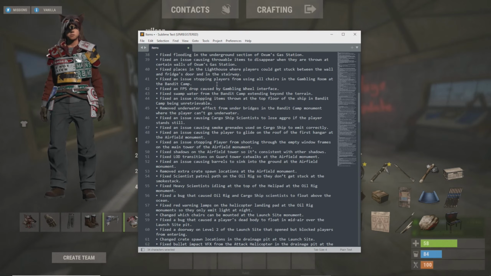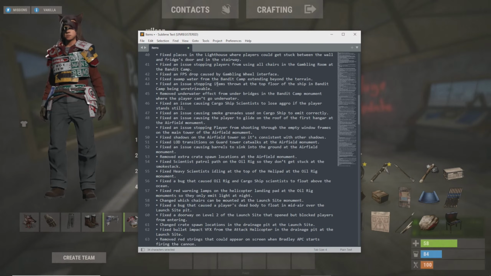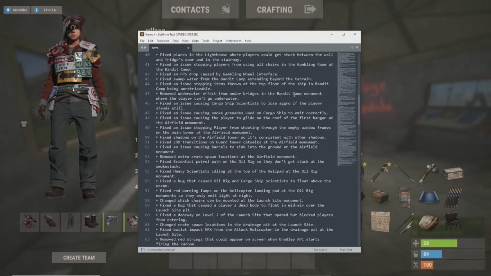They fixed places in the lighthouse where players could get stuck between the wall and fridge doors and in the stairway. They fixed an issue stopping players from using all chairs in the gambling room at the bandit camp. They fixed an FPS drop caused by gambling wheel interface. They fixed swamp water from the bandit camp extending beyond the terrain, which is dope because I've seen it. They fixed an issue stopping items thrown at the top floor of the ship in bandit camp being unretrievable.